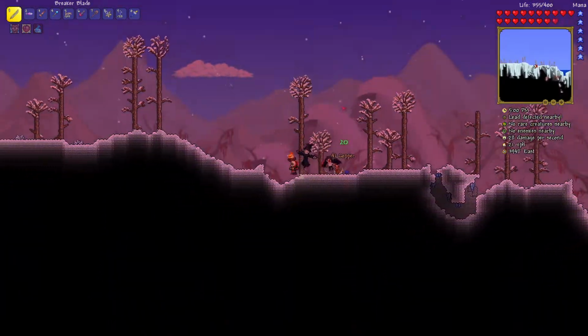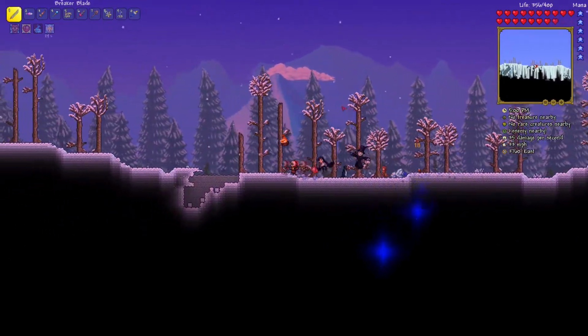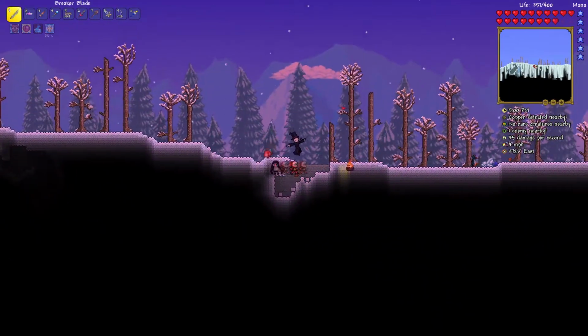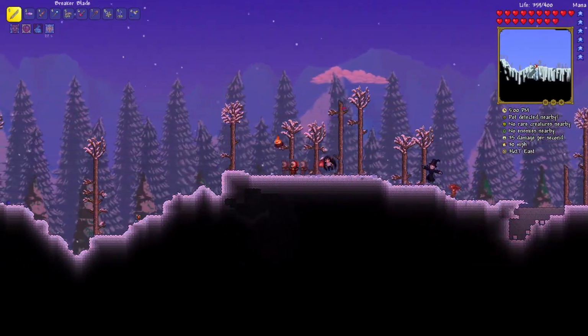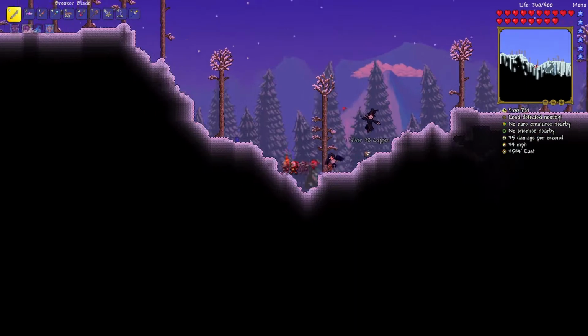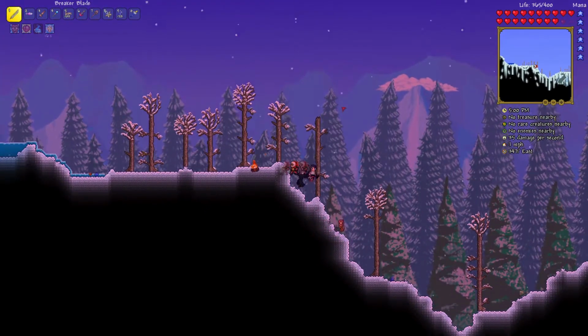Okay, there we go. Let's go find some more elementals. Crimson. It's kind of a bummer that there's a crimson right near a snow biome, because we always know there's no way we're gonna stop it because it spreads too fast. It's like 5 blocks a minute, right? No, probably not 5 blocks a minute. I just made that up. What is it?